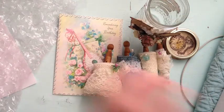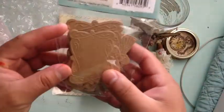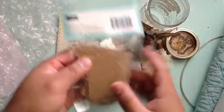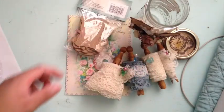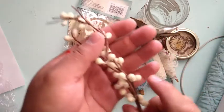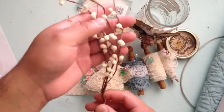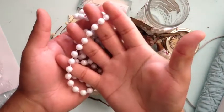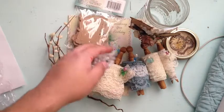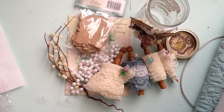I'm going to laugh if I stick myself. She sent me a set of these embossed chipboard pieces. I can't wait to spray them and sand them and paint them — I don't know, I'm going crazy with them. She sent me this beautiful spray. It has these chunky glitter or little tiny beads on it. Gorgeous, thank you. And there's some of this pearl trim. You guys, if you've seen some of my projects, I love using pearls on my projects. They're just pretty — I can't even explain it.